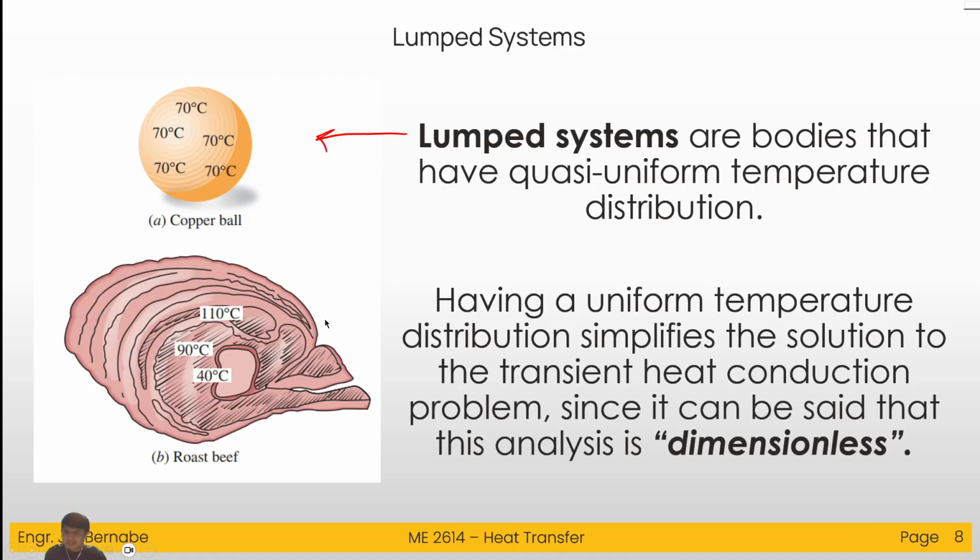Another thing to take note of is that the lump system, or this lump parameter model, sometimes we call that a zero dimension model. So why is that zero dimension? Because instead of this very big circle here, since the temperature is uniform, we can imagine that it's just a point that is just 70 degrees. So it doesn't have an x or y coordinate. The temperature is just 70 degrees Celsius, so it is zero dimension. So it definitely simplifies the transient conduction problem.